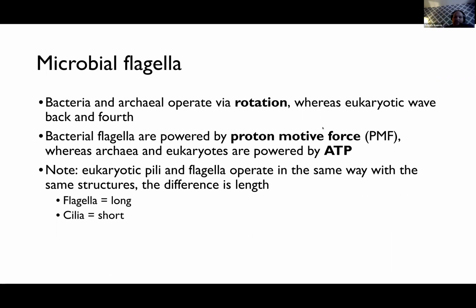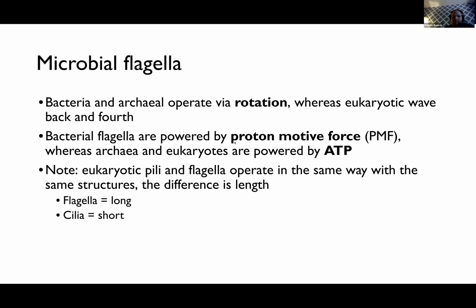Actually, some brand new research that just came out shows that flagella in sperm operate via rotation. So they do spin like a corkscrew, very much like bacteria and archaea. So just as a note, the vast majority of eukaryotes do this wagging back and forth. But sperm, human sperm, any animal sperm, is actually physical rotation like a bacterial and archaea flagella.